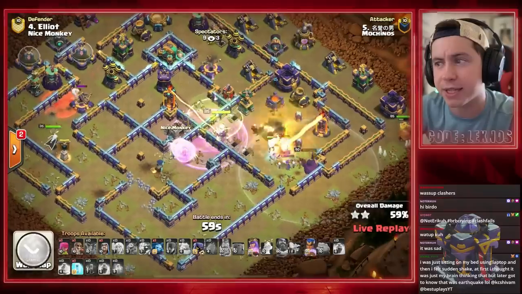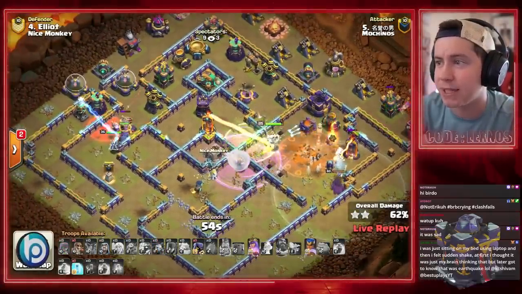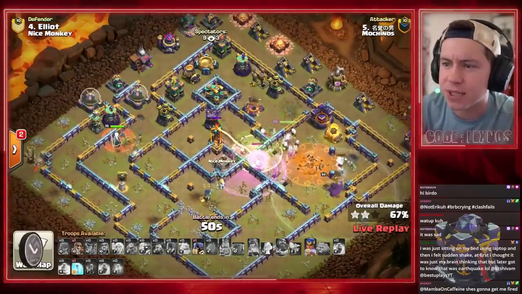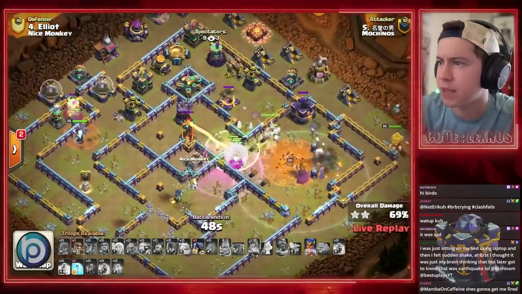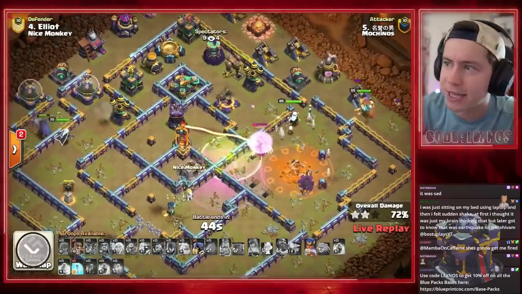We rage up the queen. Single target Inferno Tower locks onto her. Town Hall drops, but we're gonna have to pop queen ability. Yes. Ooh, and she's still skipping the single. Skeleton spell, Royal Champion doing a great job on the left side of the base. That single target Inferno Tower. We need it to go down, but Queen's just skipping it.